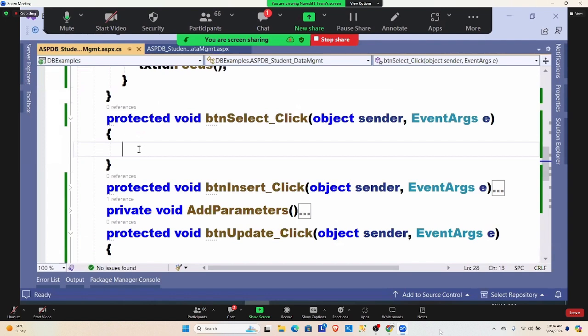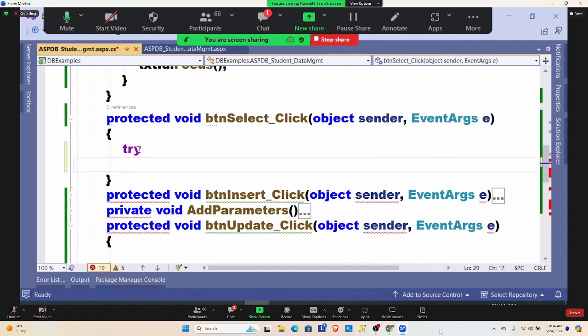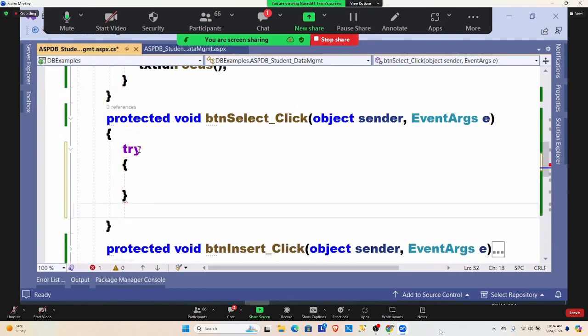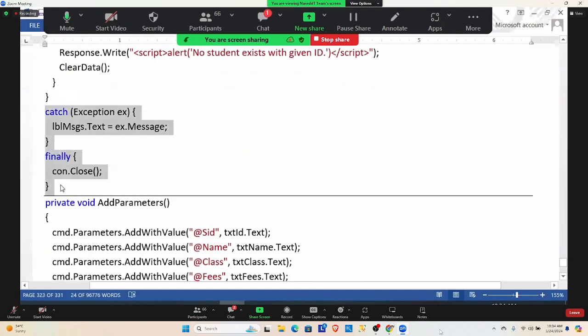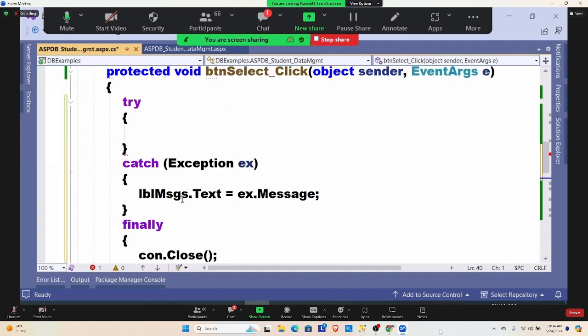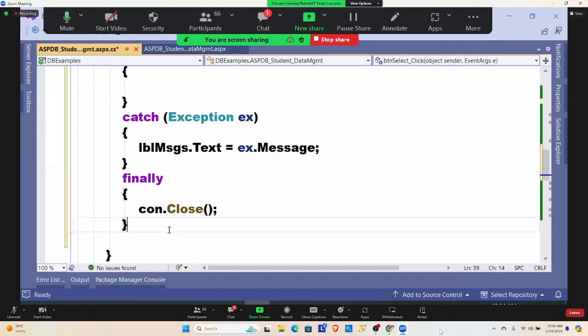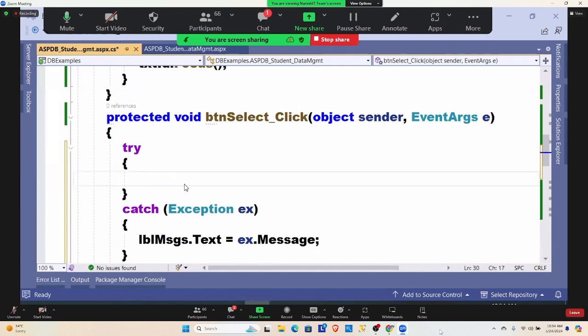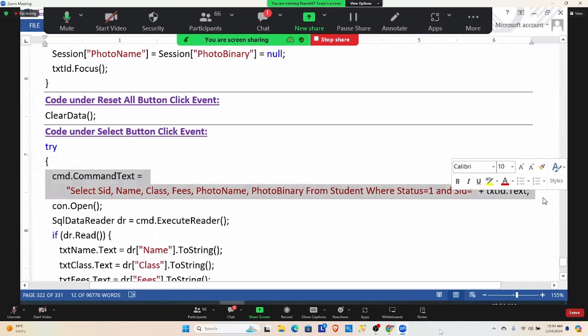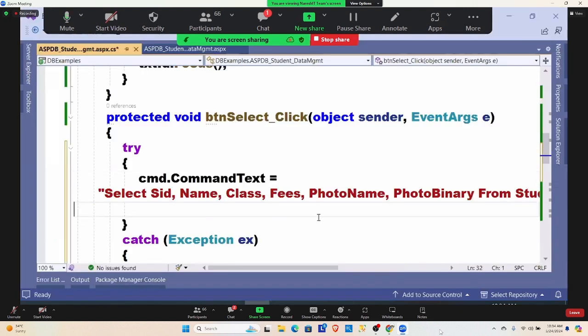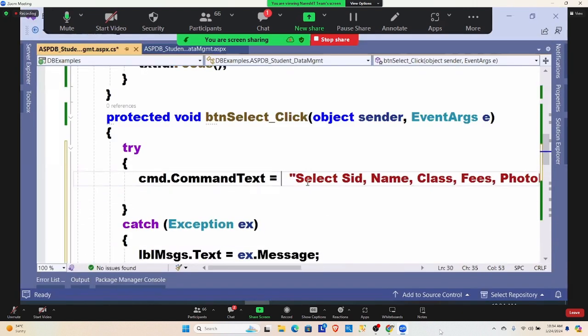Okay. Well, guys, make sure you have a try catch in the code. A try catch in your application. So on the safe side, if any exception occurs, there is no problem. And in the finally, you'll always have a connection close. Okay, try. What will you put in the try now? I will write a select statement now. Come on here, I want you to understand. That's why I'm copy pasting. Come on, look at the first line.